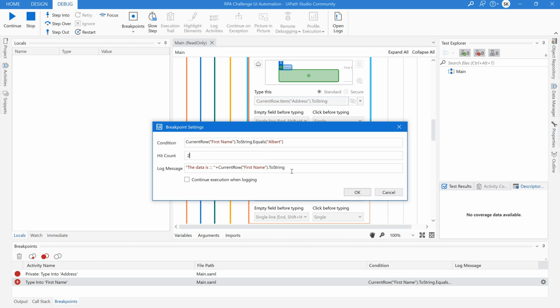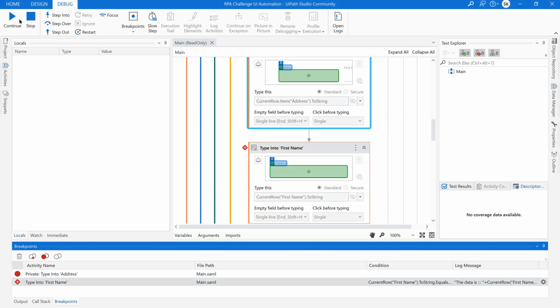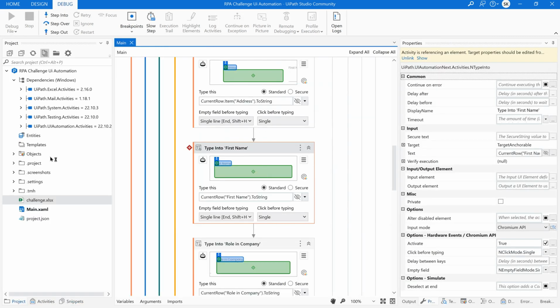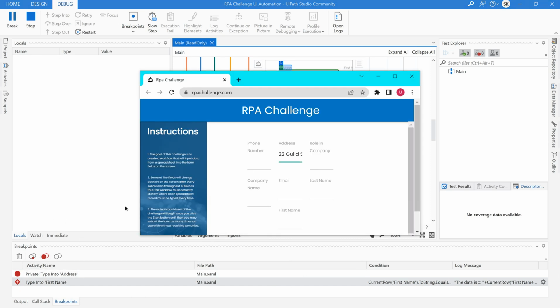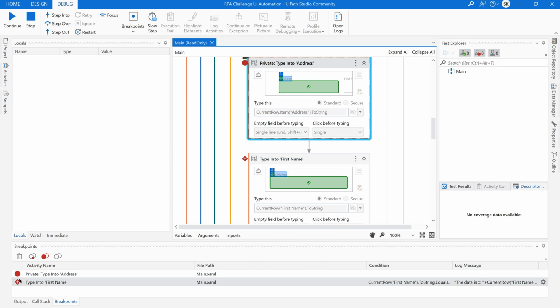Now for testing purposes, let us test this again. Let us stop this and give a run, debug again. Let me debug the file again so you could understand the difference, right? You could see this has changed because I kept the log message in the settings. So this is called a trace point. We'll talk about this later in our coming videos. For now just concentrate on the conditional breakpoint.